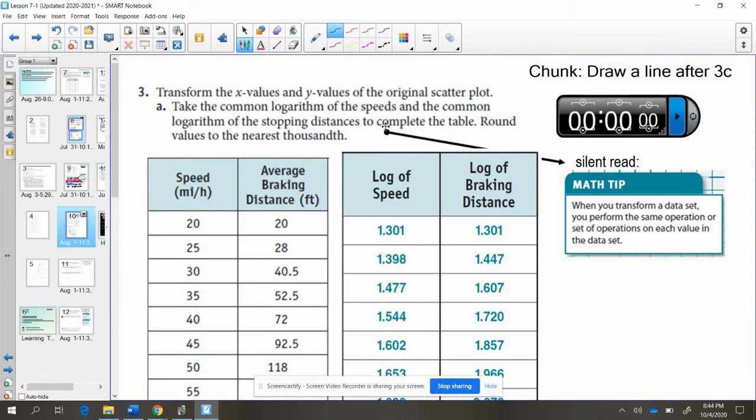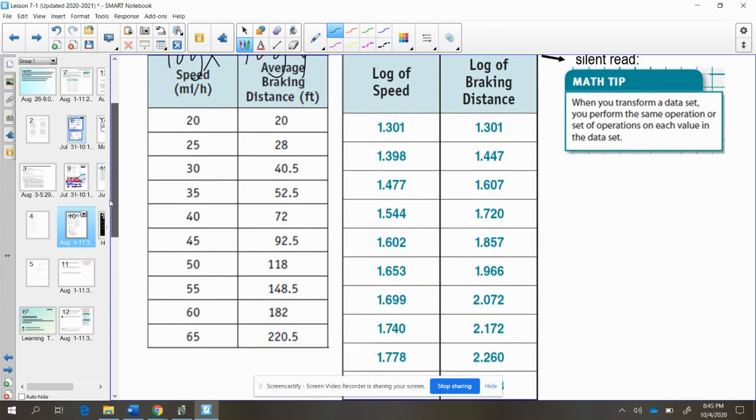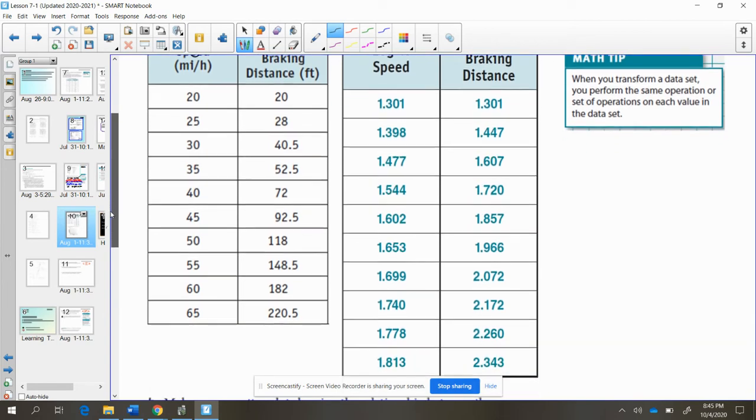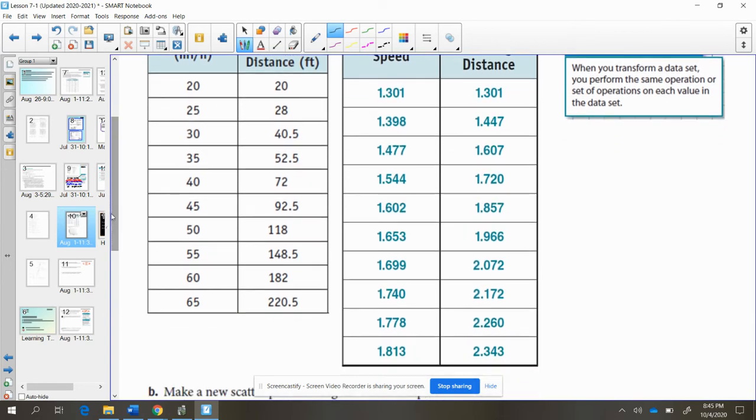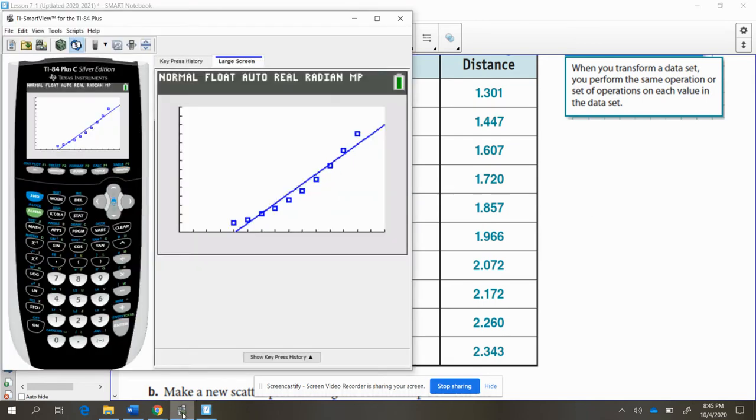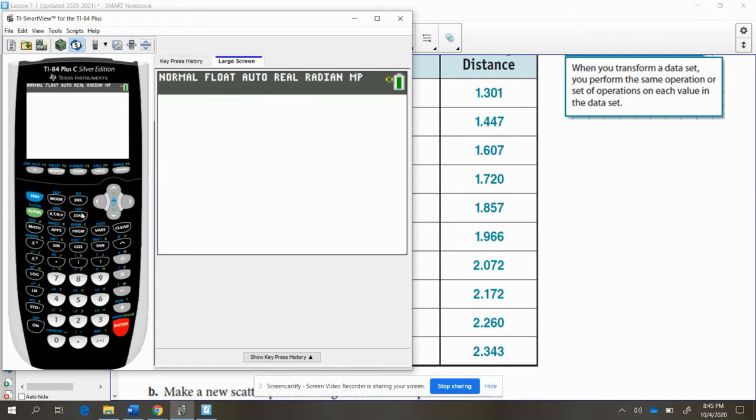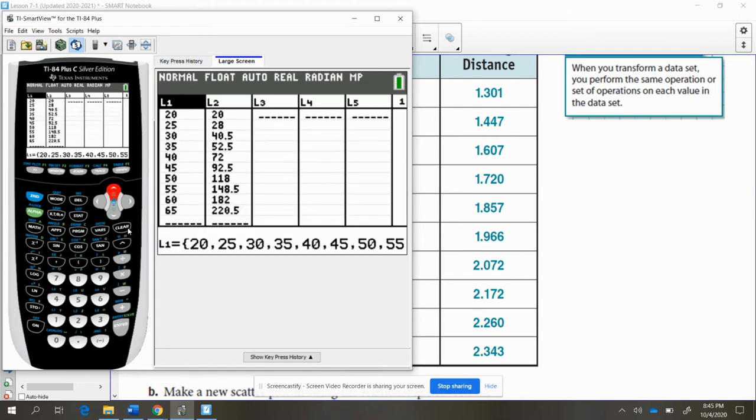Why does this fit in? If we transform these so that we take the log of each of these values and the log of each of these values, I saved you some time, and you will see here this lovely chart of data. And what you want to do is clear out those lists that you have. So again, if you go up here and edit your list, if you need to clear out the data, scroll up and hit clear. It should delete everything out.